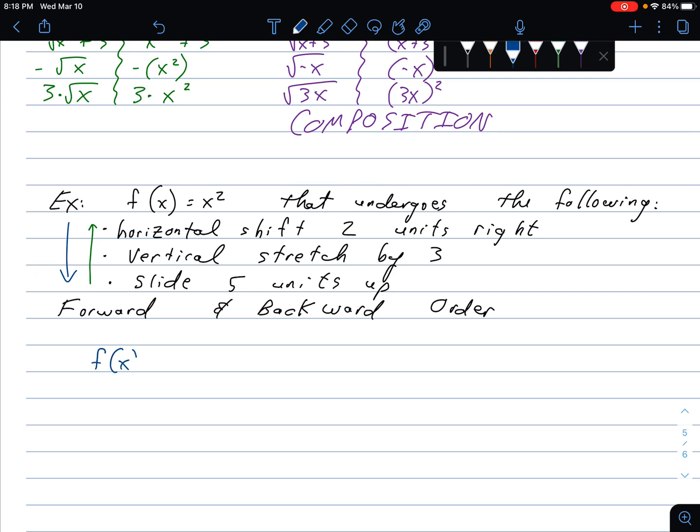f(x) is x squared. We want to do, first, horizontal shift two units to the right, meaning I'm going to do horizontal. That tells me internal. It's also going to be opposite of what I think. I want to go two units to the right, which tells me I'm actually going to write a minus two. To the right is usually positive x, but I'm writing minus two. It's always kind of opposite of what we think, and horizontal tells me internal, telling me that I've got to replace the x with an x minus two. So there's my first step.